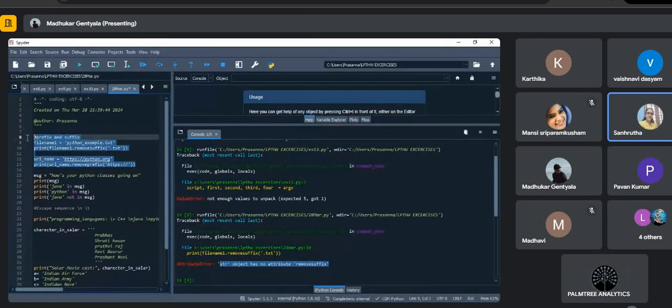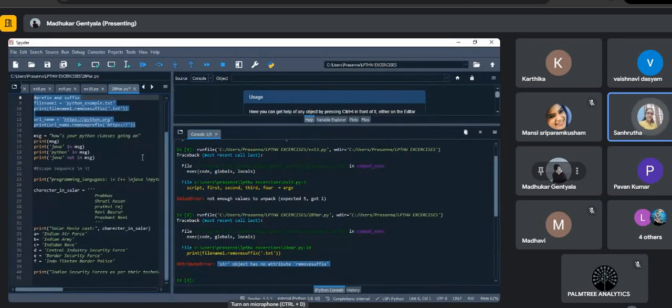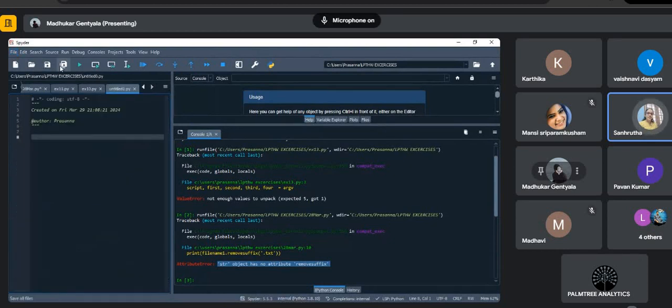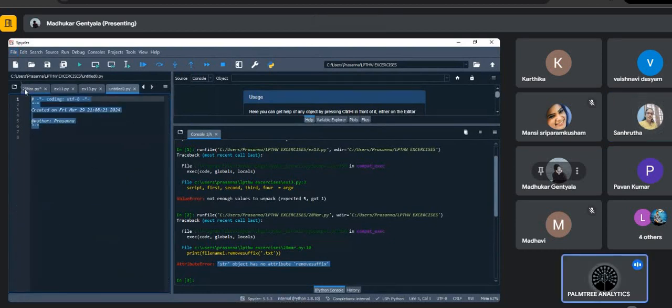Okay. Which Ubuntu version is Kartika using? Even if I install 3.9.13 or 14, it is throwing the same error, Sri Krishna. And you may still have this error if you are using 3.9 also. So I thought the problem is somewhere with the operating system as well, though the Python version is 3.9 and above. Actually, this is related to that prefix and suffix program, right?